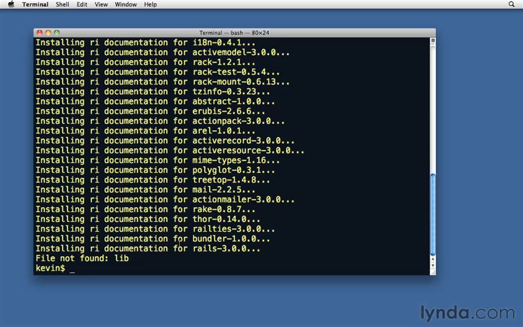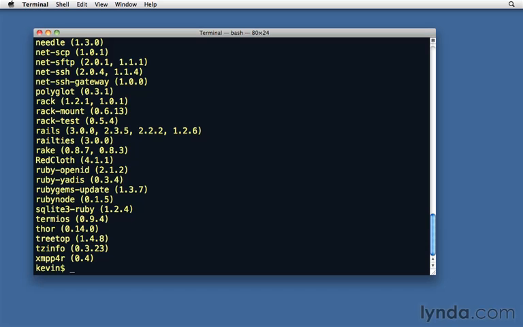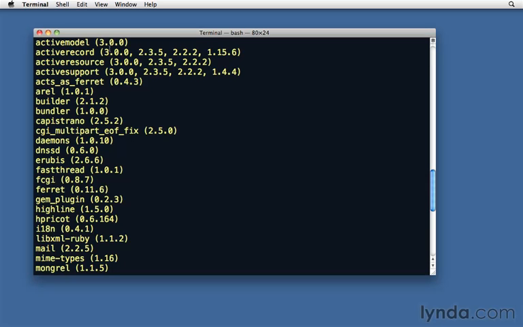Now we can actually see that it's there by typing gem list again. And if we look up here, sure enough, we'll see that Rails has installed 3.0.0 now, or 3.0.1 or 2 or whatever version happens to be the newest that you just got when you did that command. Now if I click up here and look, you can see that we also got Active Record 3.0.0 at the same time. It downloaded all the libraries that it needed to make sure that Rails works.